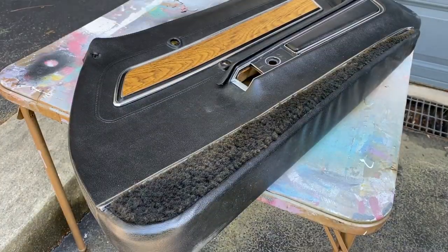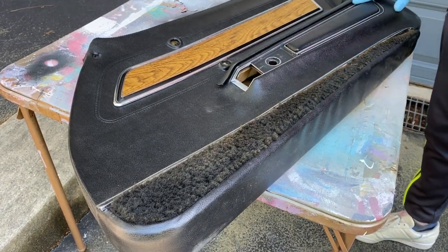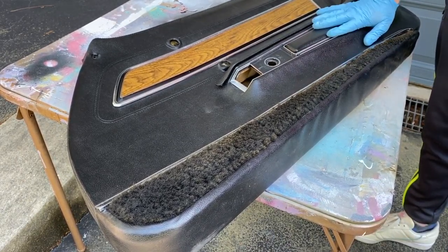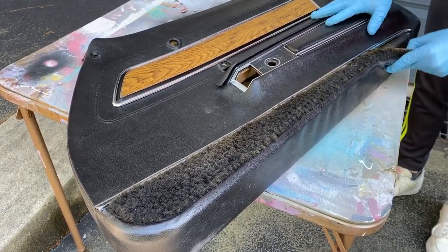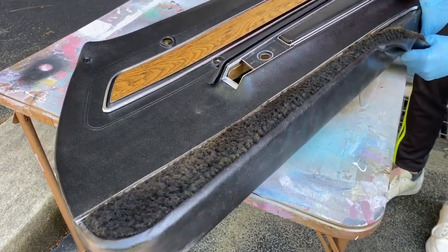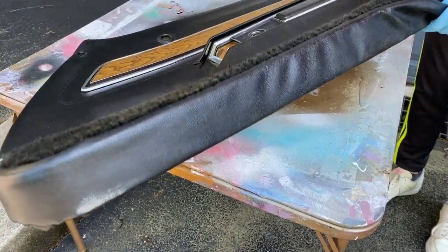My first stage to cleaning up this door panel, which is in a little bit better shape, unsurprisingly, since it's the passenger door, is going to be to remove this nasty carpet. Just like with the last one, we'll start by just pulling it away, and it's stapled in the back, so I can just pull those right out.